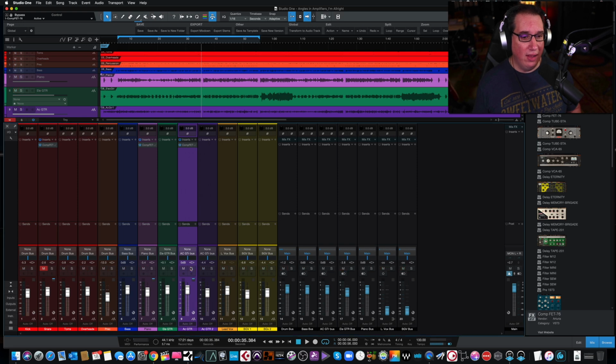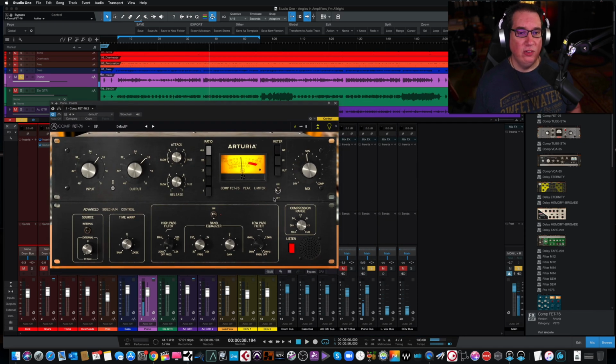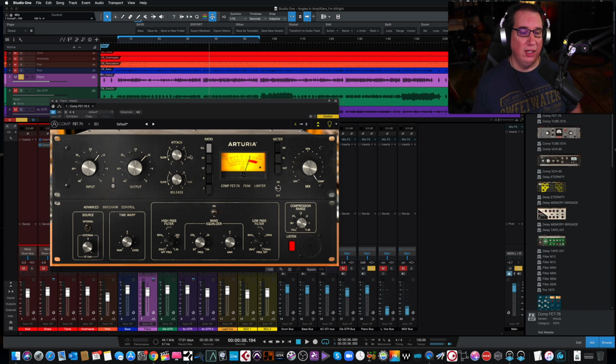Let's listen to this now on maybe a piano. This is another area where we could drive it really heavy and get a little bit of grit on that piano, which may sit nice in the mix, a little bit of saturation. Let's bring it to 100% compressed. Let's push the input. Like an 8-to-1 ratio, fast attack, fast release. Level match it.